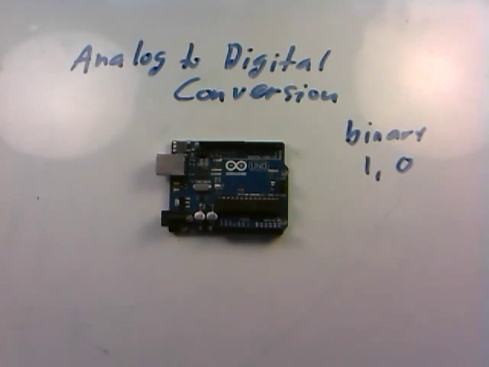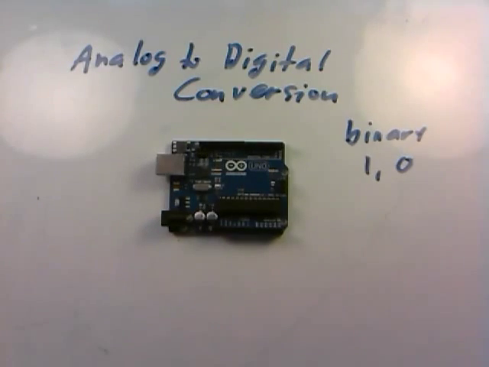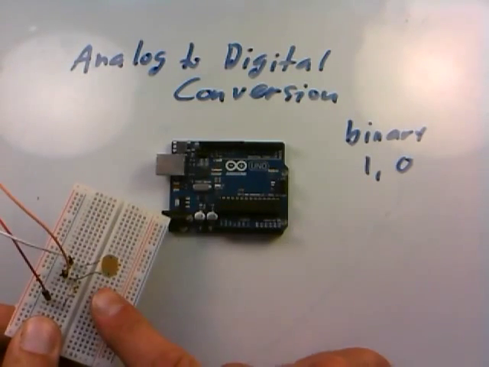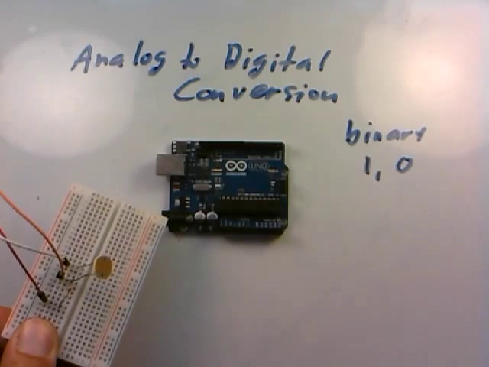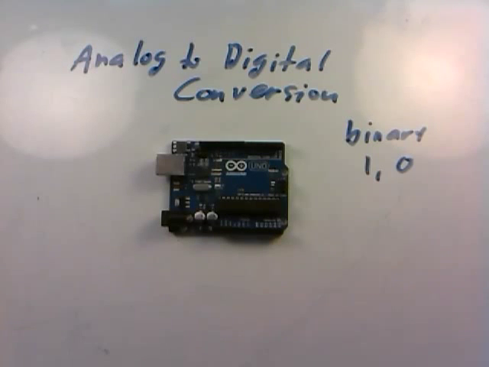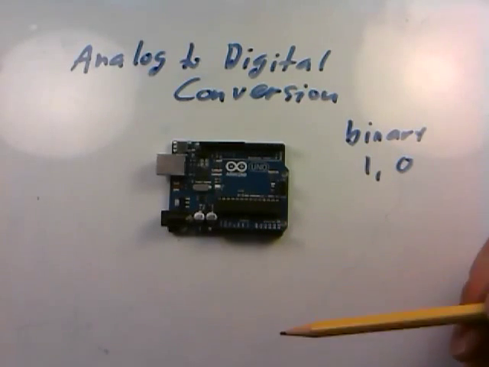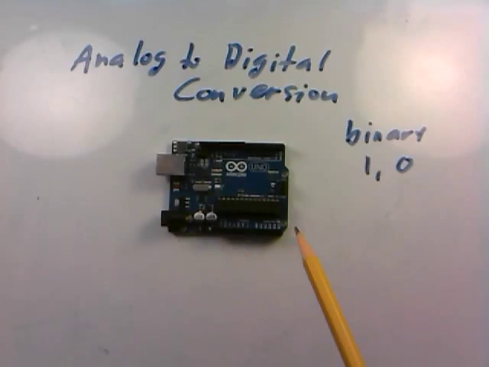That's all computers understand. So how is it that the Arduino will understand a number like a voltage that the voltmeter would read, that can be a number between like 0 and 5 or 0 and 9, that comes from an analog voltage divider? How can an Arduino process such a thing? Well, what it does internally is it runs all inputs on these analog inputs right here, these 6 analog inputs you have, through something called analog to digital conversion.